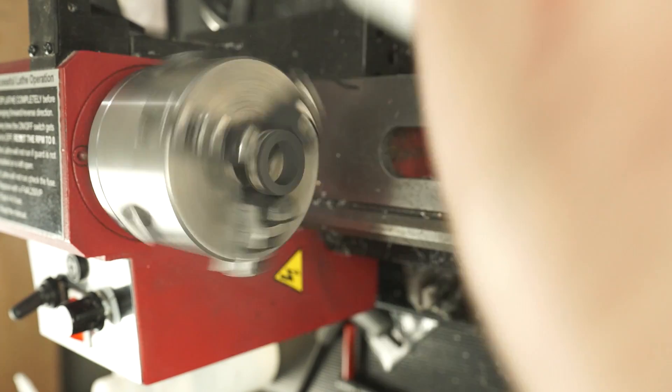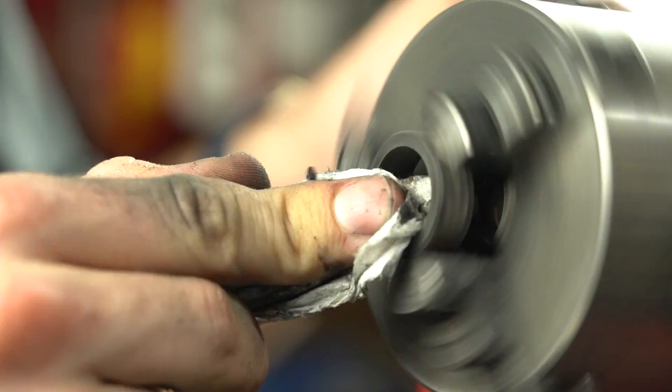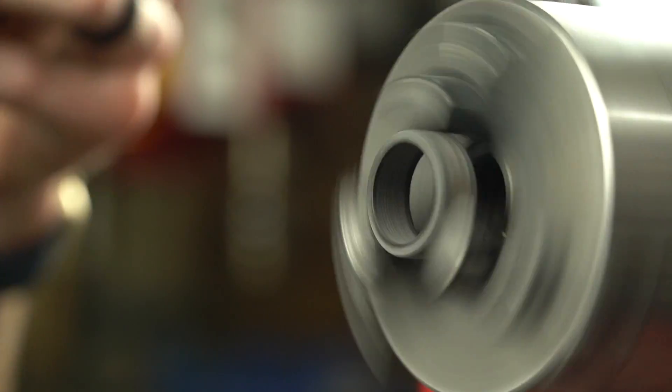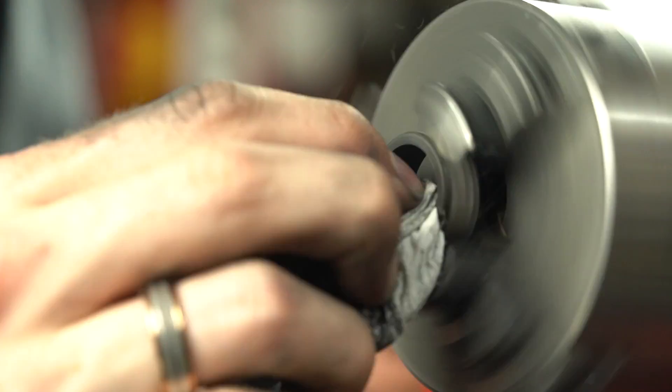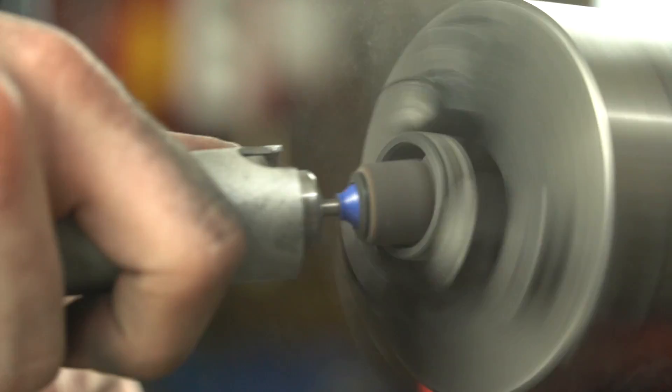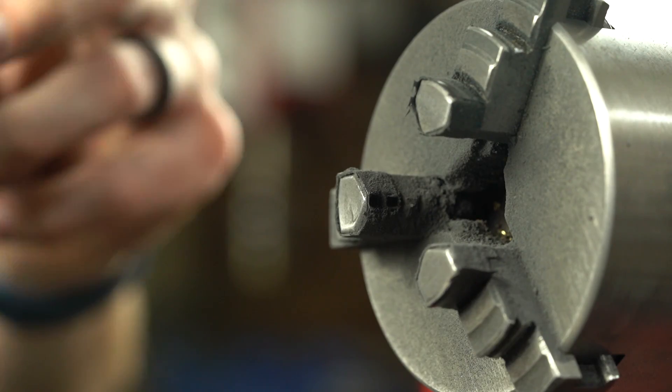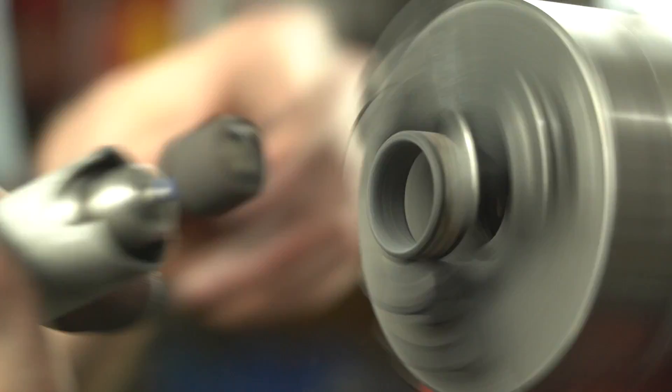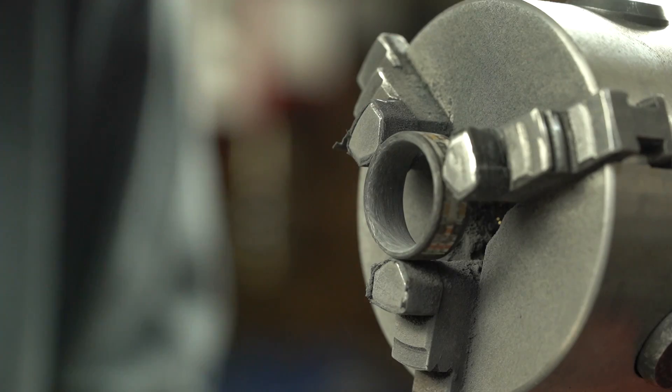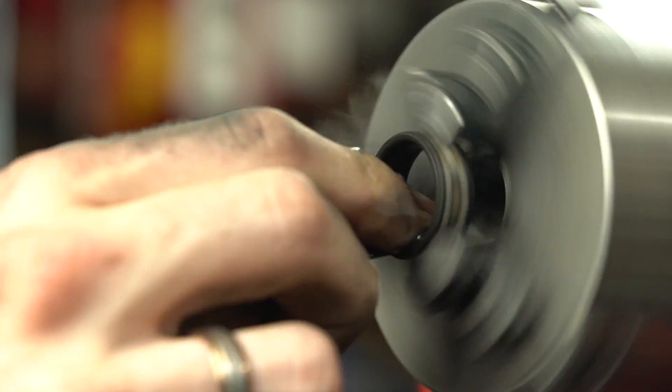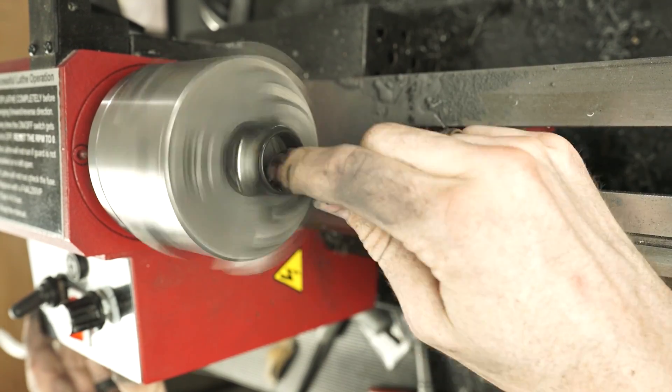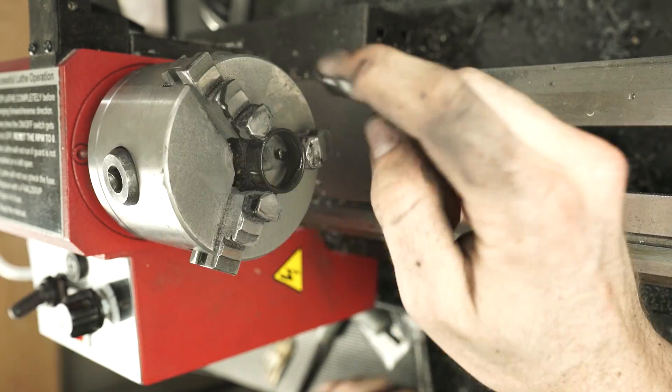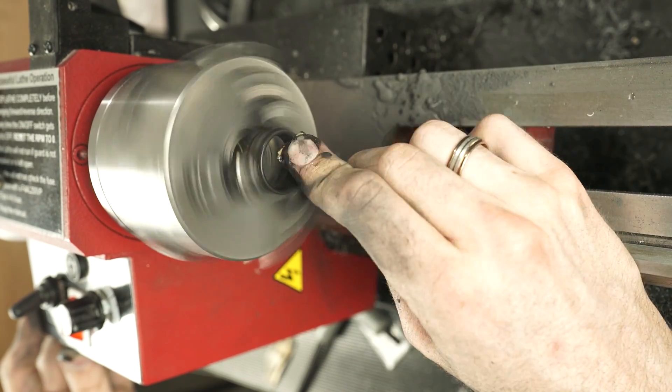Now I need to size up the ring and make it an appropriate thickness. So I'm using a rough Dremel wheel to do that. And this is creating a ton of carbon fiber dust. And that can be very damaging to your respiratory system because carbon never breaks down in your body. So I was very careful to make sure that I was wearing a respiratory mask for this, that way I didn't inhale any of those carbon fibers. And if you're doing this at home, make sure you always are wearing a mask. Now that I've got it to size, I'm using sandpaper to smooth it all out. I'm making it look good as well as making it fit comfortably.